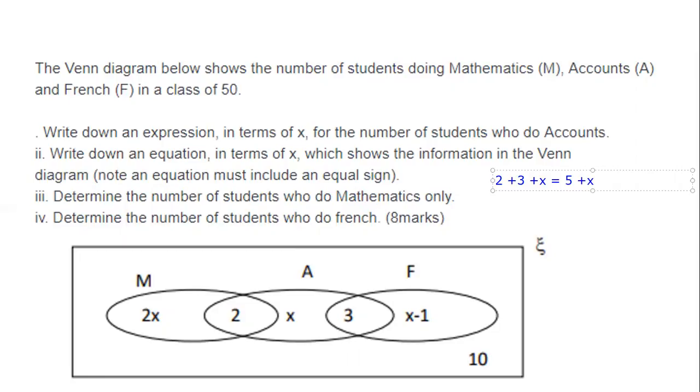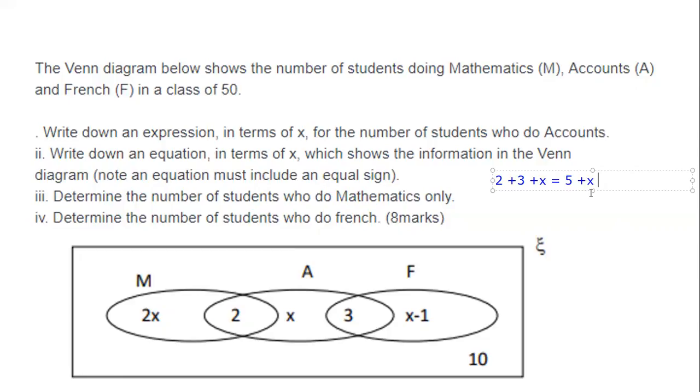Now what do we mean by simplify? You cannot add a letter to a number. What would that answer be? You have to know the number that letter is representing before you can complete that sum. But you can add whatever you can add. The 2 and 3 you can add because they are like terms. So 2 and 3 is 5. So the answer is 5 plus x or x plus 5, whichever way you have done it. That would be the answer for number 1, part 1.